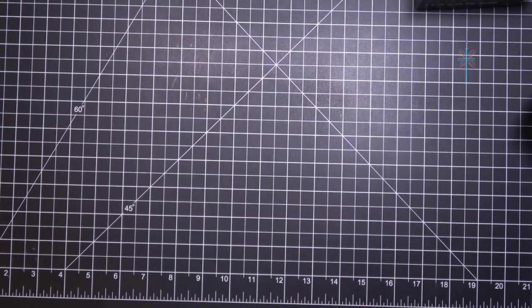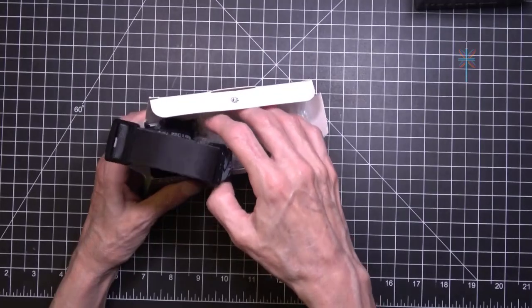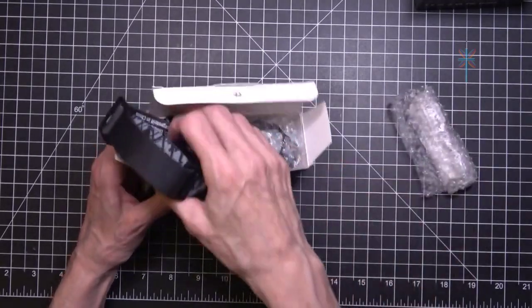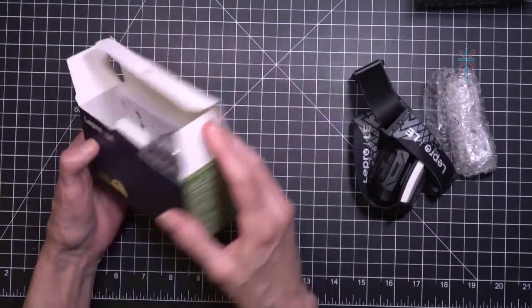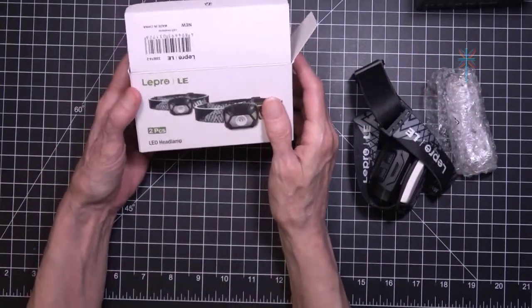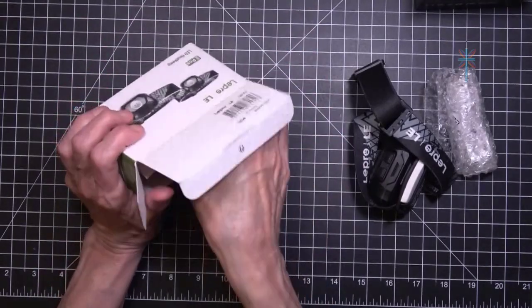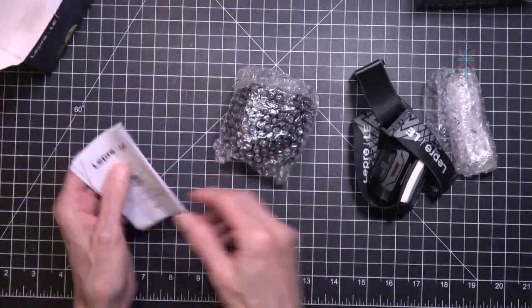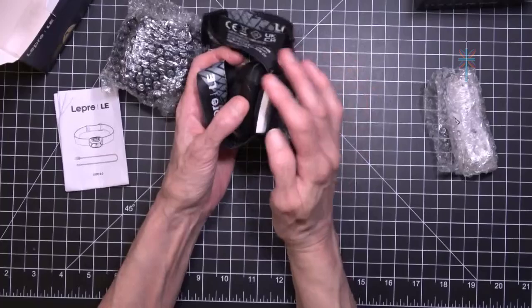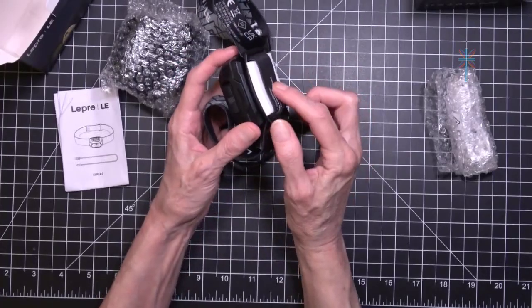I don't know. The next item is this one, which is a 2-pack of headlamps by Le Pro, L-E. Okay, 2 pieces LED headlamp. I haven't charged this one yet, but I did charge this one, and I started using it, and I've already had to create a hack for it.